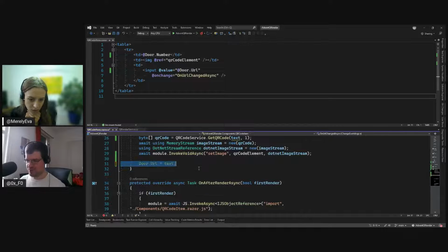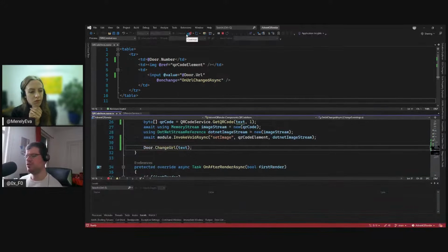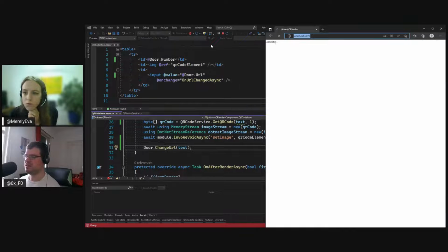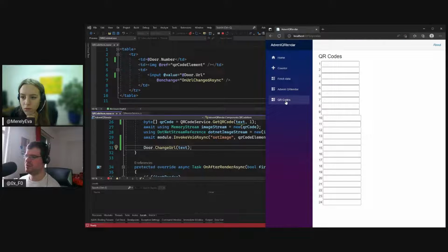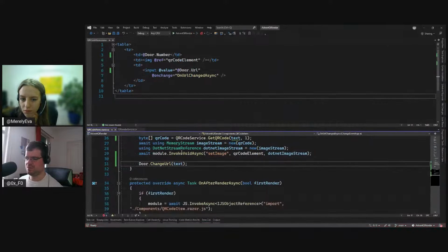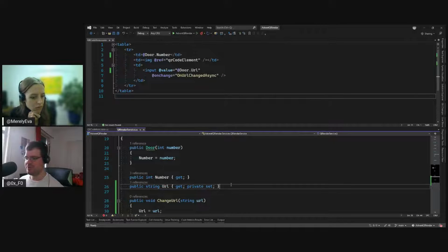And now we can't set it directly anymore, but we could call change URL. But we do still change the underlying property. Yeah, that still breaks. Maybe I shouldn't set the property directly. Okay, perhaps we do change this now to a full property.